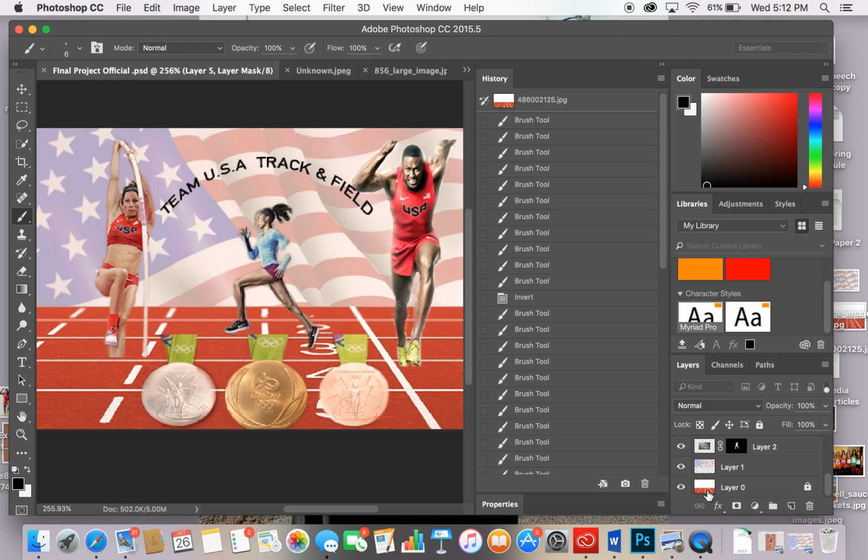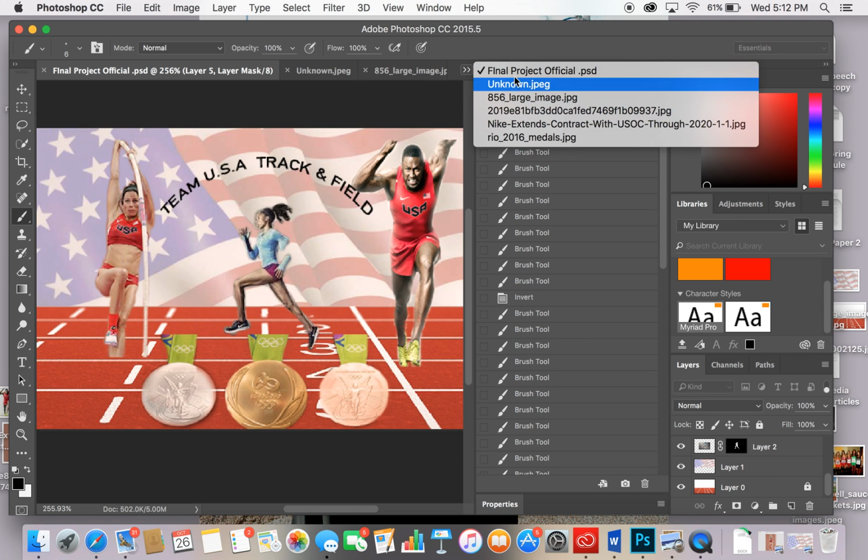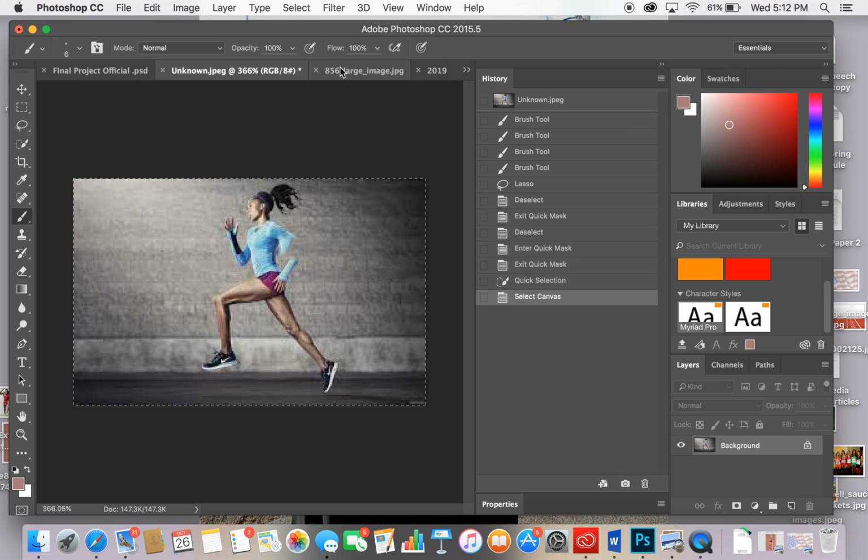You can kind of see it. I'm not sure if I can click a bigger image. So I started off with that. It was just the track and then a plain white background. Then I added this American flag, which I don't know where it is. Oops, no, that's not it.